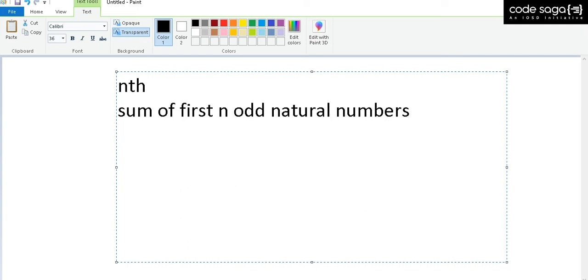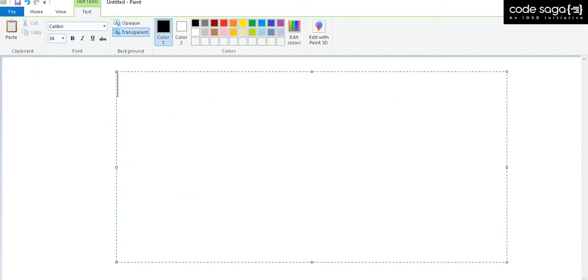What I mean by that is the square of 1 is 1 itself, then 1 plus 3 is the square of 2, 1 plus 3 plus 5 is the square of 3, 1 plus 3 plus 5 plus 7 is the square of 4. Right, the first 4 odd numbers sum to the square of 4. We can prove this by simply taking an arithmetic progression with a equal to 1 and d equal to 2. The sum of this will be n by 2 into 2a plus n minus 1 into d, which if you solve you will easily find is n square.